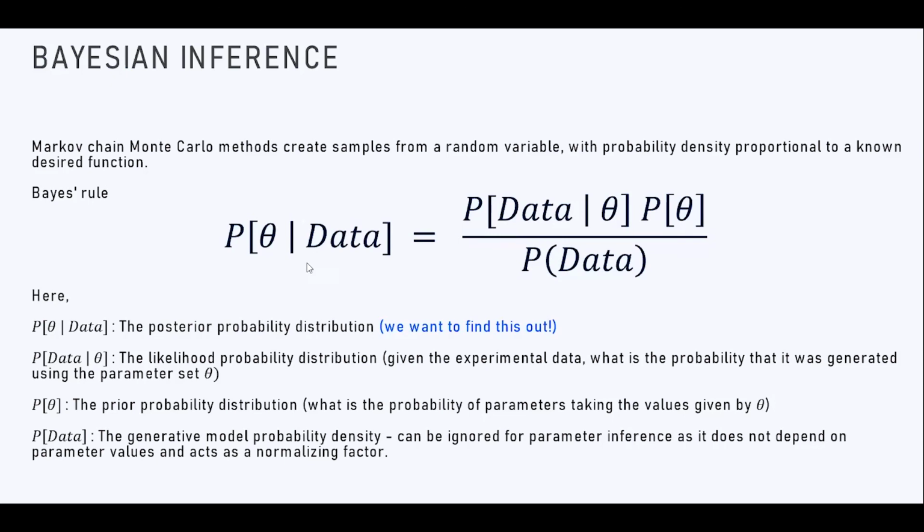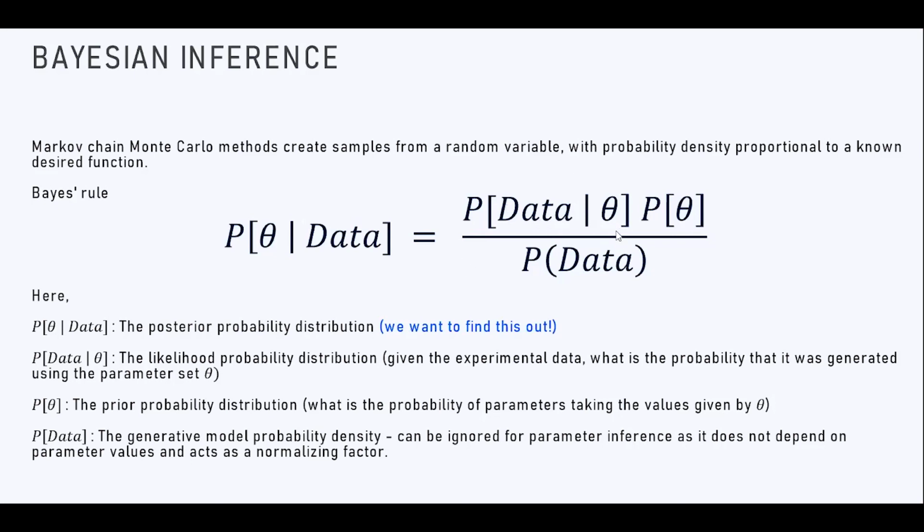So although the left-hand side probability distribution is not so obvious how to compute, right? That's the whole problem. But the probability of the data given the parameter value seems something that we can compute. How? Because the parameter value is given, so you can fix a parameter value, and then you can compute what's the probability that you see this data from your model. So this is called the likelihood probability distribution.